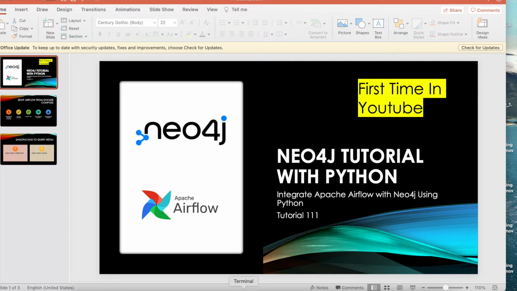But trust me, when I personally researched the documentation, I found there is a very small step missing in the Airflow-provided documentation, and that is how to establish the connectivity.